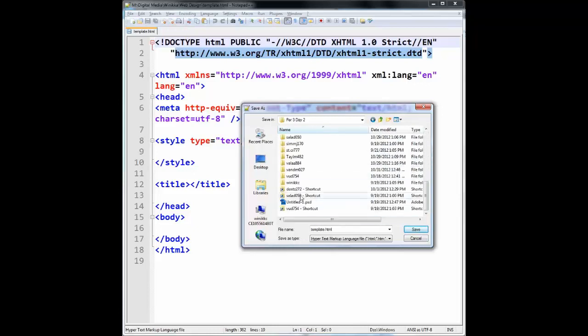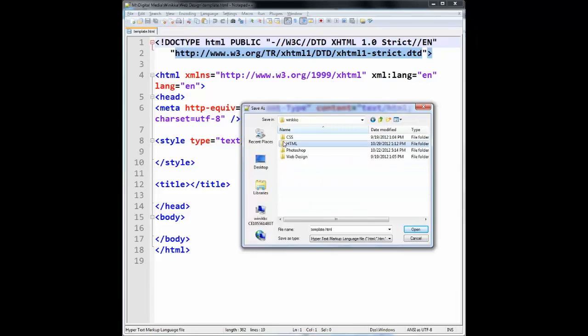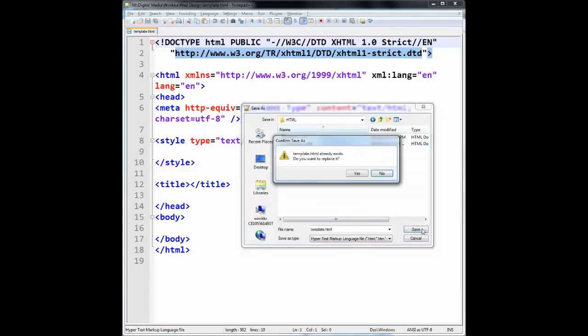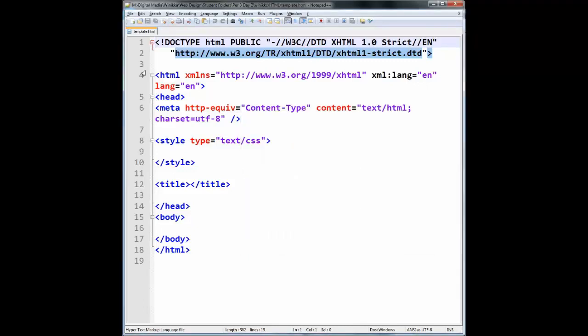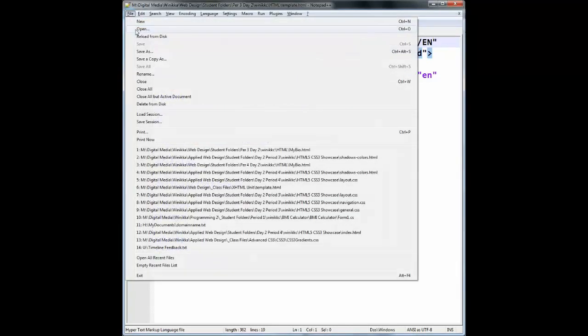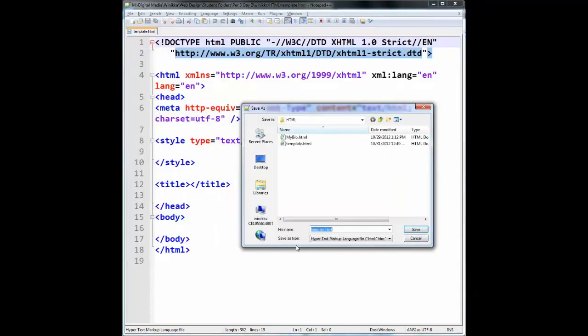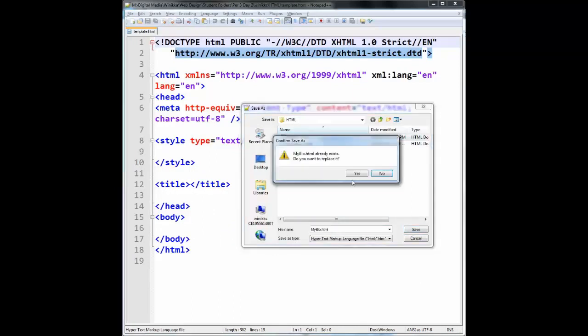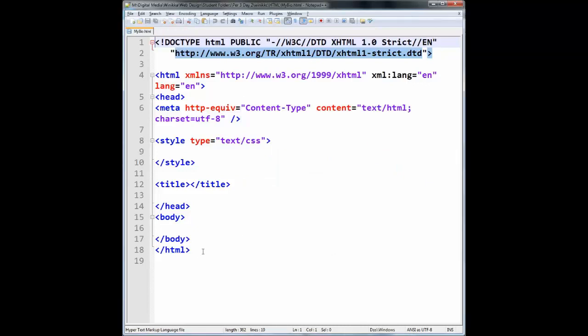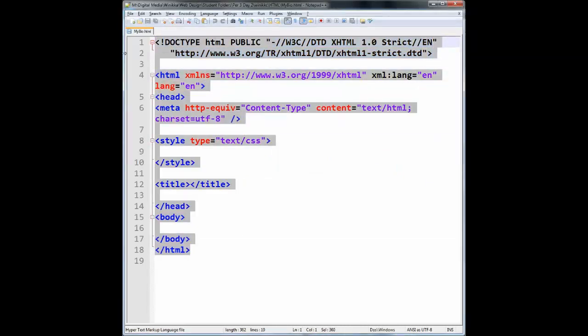So I'm going to go into my student folder. You should have a folder called HTML, and in that folder, you should have your template. I'm going to save over my template. And then from there, for the first assignment, choose Save As, and it's going to be MyBio, capital M, capital B, .html. And save it. Now I'm just going to go ahead and replace mine and start over because I didn't record this the last time we met.